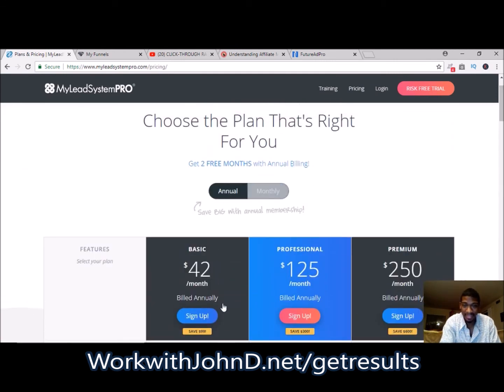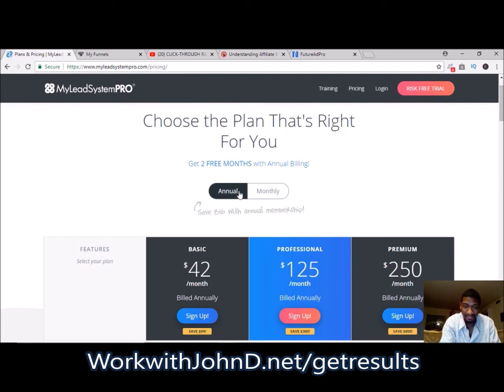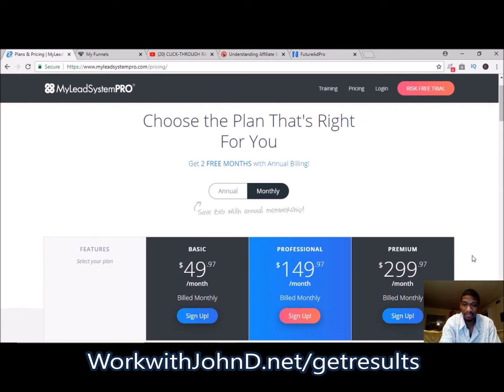Like I said, these are the annual costs. Multiply these by the month, and this is the monthly cost if you want to go month to month. All of these, of course, you pay annually. If you cancel, you're already booked for the year, but you had a membership for a year. Any of the month-to-month ones, you can cancel your membership at any time. If you don't want to proceed and you think you're not getting the value that you think you should be getting, you can always just cancel at any time.